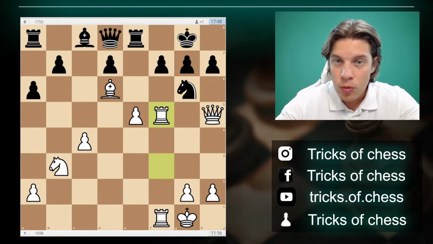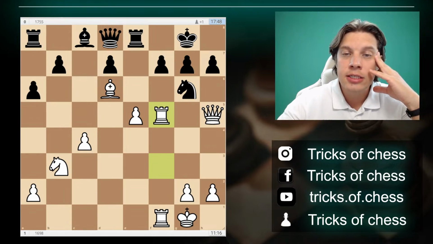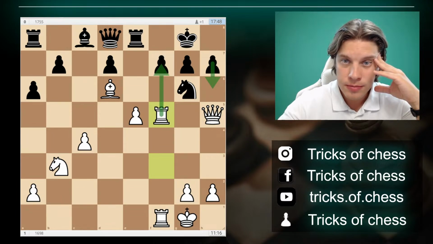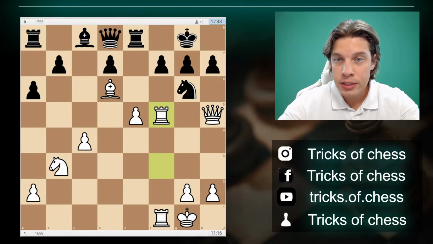So now we come up to the decision that h6 is not a good move for black because it leads to rook f7. Rook f7, after which queen g5 looks like the best option, otherwise they lose everything. And in such a case we don't trade the queens but play queen e3 with the threat of rook g7, and we are not afraid of rook e5. Okay, so h6 is covered.